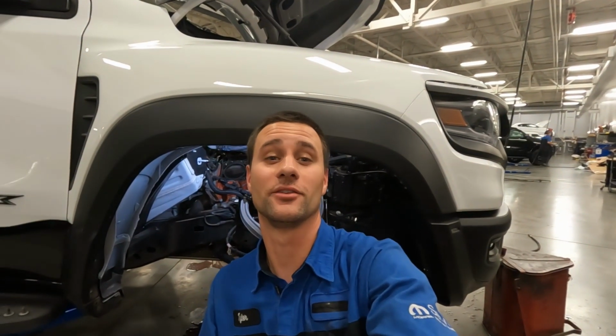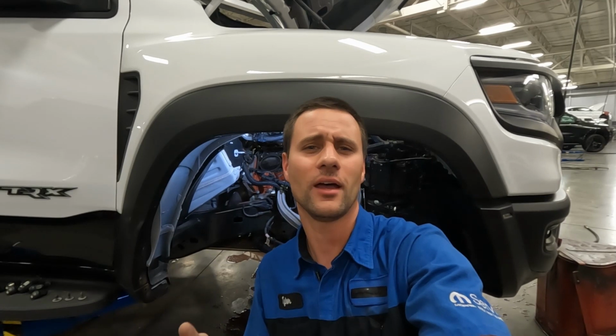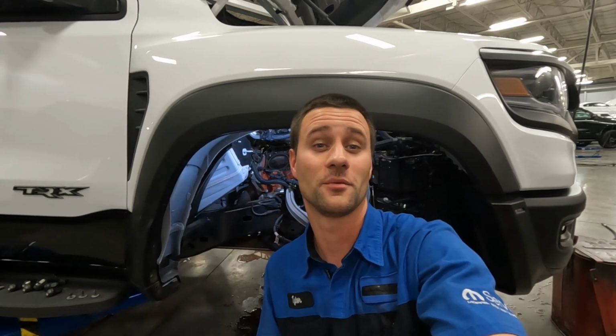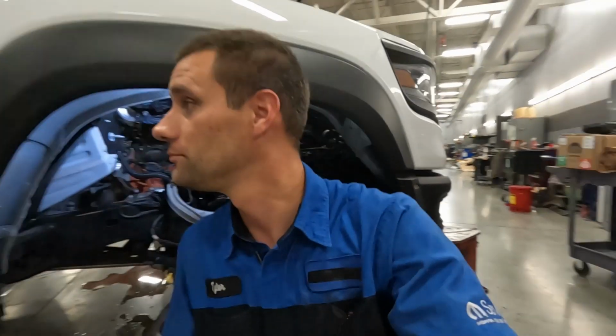Well guys, I got the cylinder head finally off this thing, and I can show you what I found. I don't know if you could tell from the time lapse or not, but the cylinder head bolts were extremely loose, definitely under torqued from the factory. I don't really see any defect in the cylinder head, but like I said, I'll show you what I've found, and we'll see what we can do.